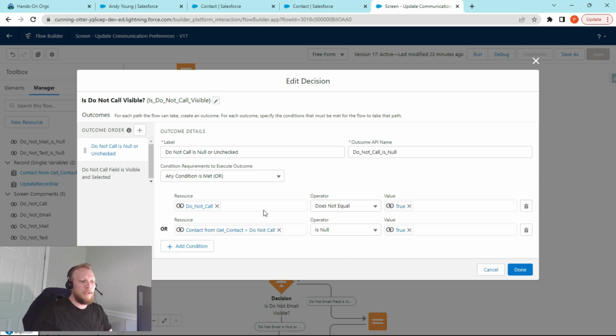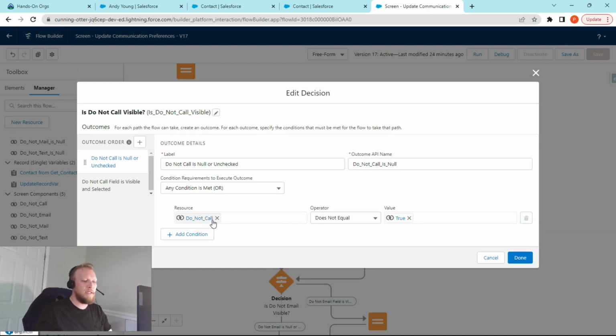But even with just the simplicity of do not call does not equal true, that also does work when I ran all the tests on this flow and when using it with sales users and marketing users without any complications. So you could have this as an option, but for now, let's just keep it simple so you understand how the flow works. Do not call does not equal true. That essentially means is false, right?